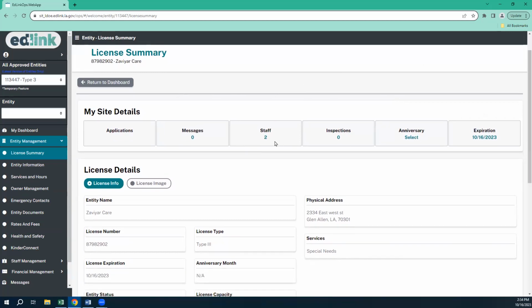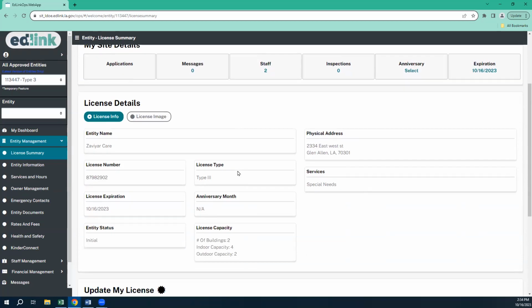So right here, you can view all the information that's on your license and what will be printed on your license. You can see how many applications you have in progress right now. And this doesn't contradict what I just said. You can only have one application per site, but if you have multiple sites, then all the applications that you have pending or in progress will be listed here. All right. Inspections, expiration date, and so forth. Okay, but this is what will be on your license. And we're going to come to that bottom part here in just a second.